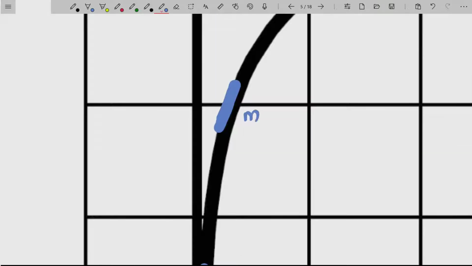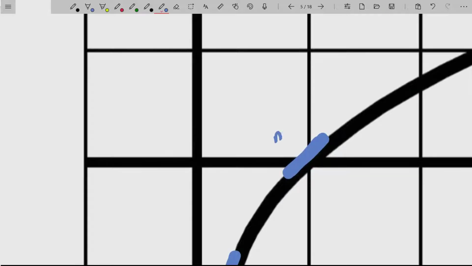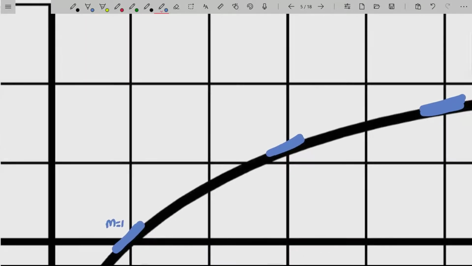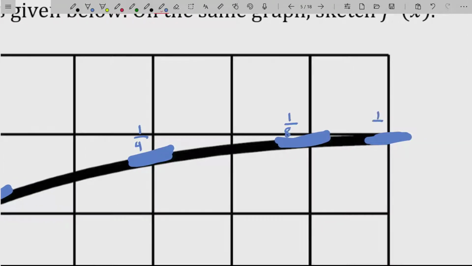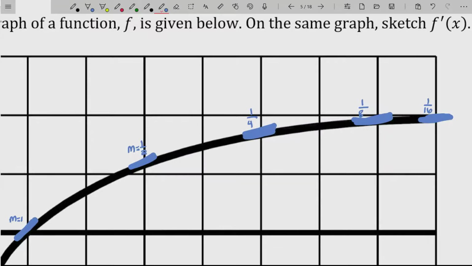The slope right there, likely not going to be that massive. As I'm looking at it, might be a 5 or something like that. Slope here could be a 1. I'm not saying it is. I'm just saying it looks like it could be a 1. And if that was a 1, then this is less. So I'm going to say this is roughly probably a half or something like that. And maybe this is a 4th. And maybe this is an 8th. This is definitely closer to 0, so like a 16th or something like that. I'm just making those numbers up just from ballparking, not because I know this function. I do know this function, but I don't want to cheat. I'm just going to go ahead and say, listen, they're getting smaller. You can tell the slopes are still positive, they're just getting smaller.